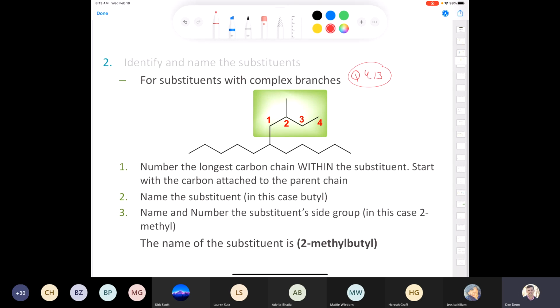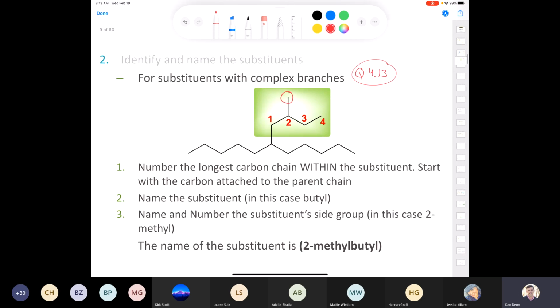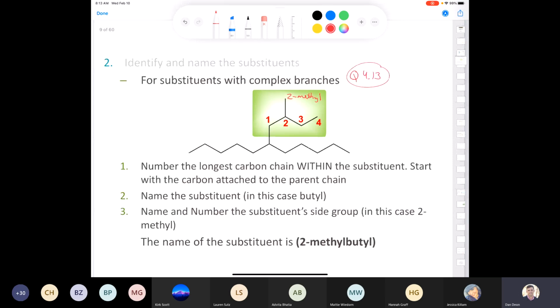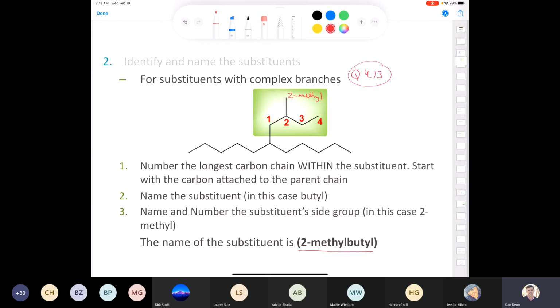But if you have something that doesn't have a simple common name, like a substituent that's in this green box here, what do you do to name that? To name that substituent, you start by naming the longest carbon chain within the substituent, which you can see here. It's got 4 carbons, right? 1, 2, 3, 4. They're all numbered. Then you're going to name that substituent based off of that chain. Since it's 4 carbons, it's a butyl, right? You have butane and butyl. And then you've got a substituent on here, don't you? You have a methyl. So this would be a 2-methyl. You have a methyl on the second carbon there. So altogether, it would become 2-methylbutyl.